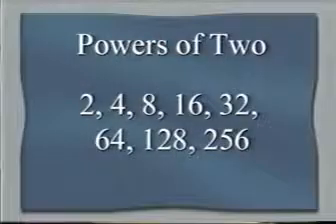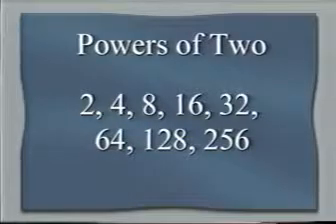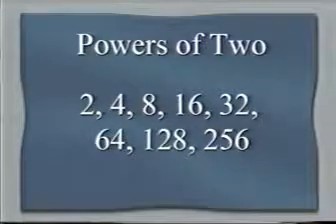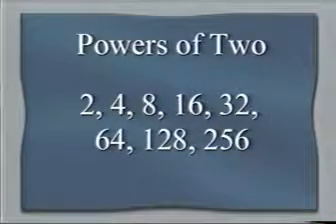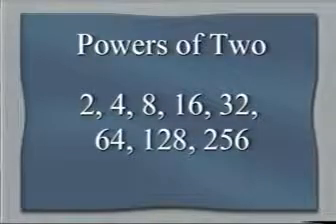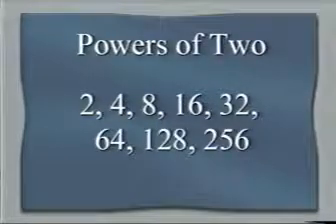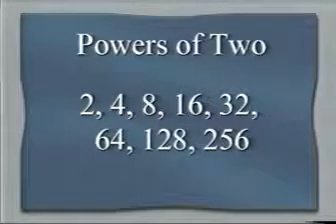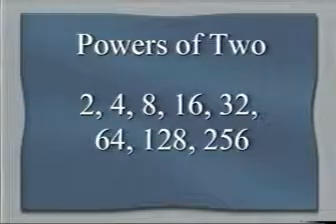Notice, if you look at the ones place, you simply find that the powers of 2 end in 2, 4, 8, 6, 2, 4, 8, 6, and so on and so forth. All even endings, obviously, powers of 2 must be even numbers, but notice there's one even ending that's missing, 0. There is no 0 in an ending because a number that ends in 0 must also be divisible by 5, and no power of 2 can be divisible by 5.